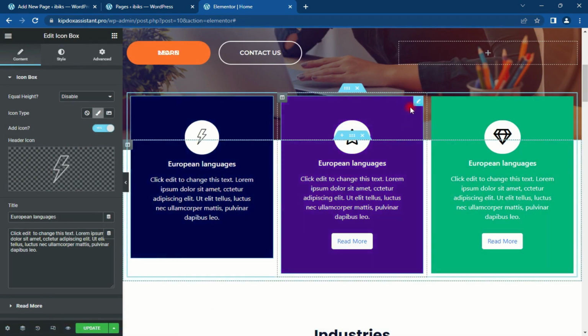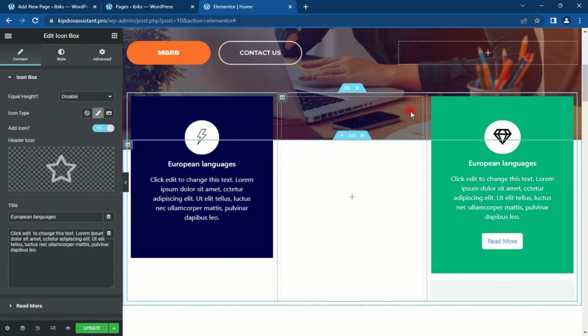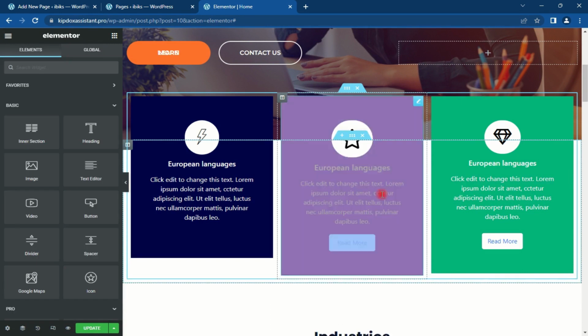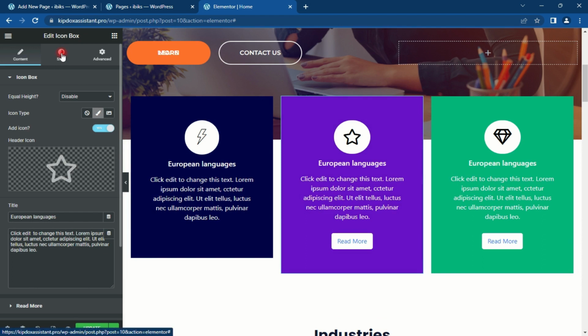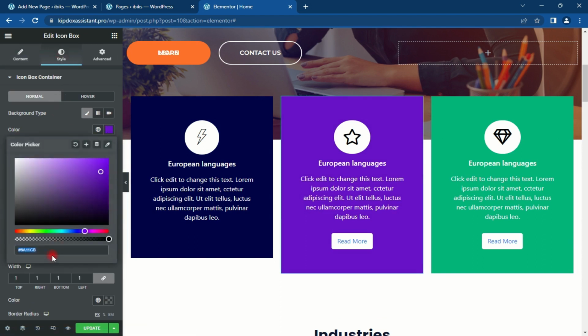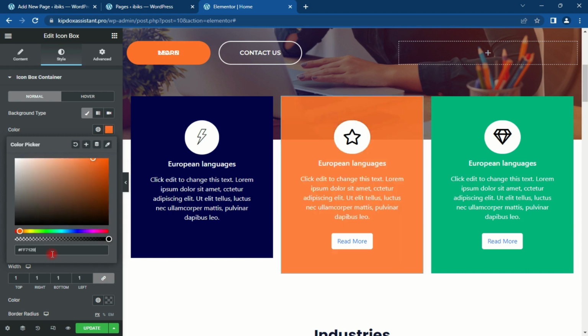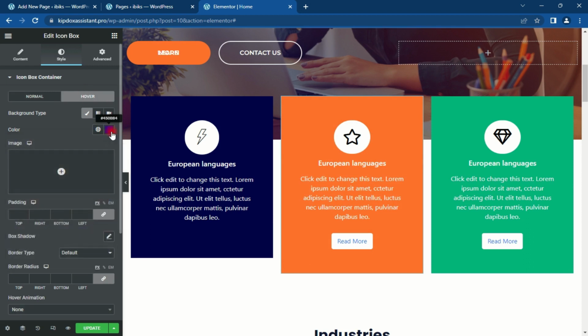So the second one, let's add orange to the second one. Let's change this color to orange. So we make sure that our overlay is lighter.